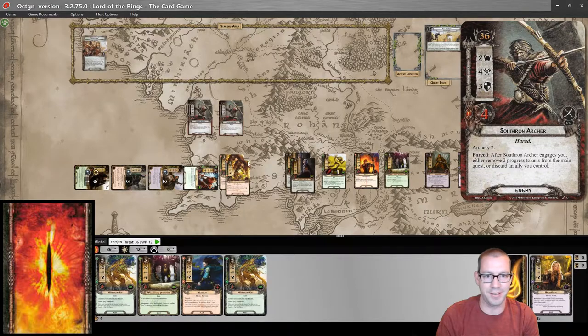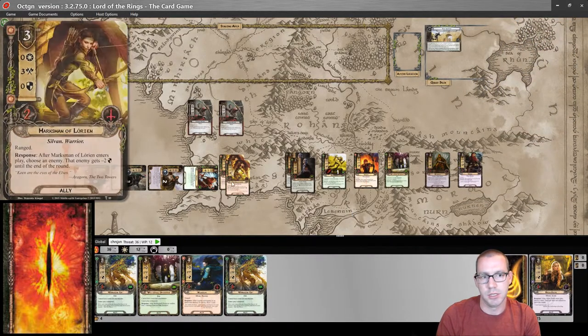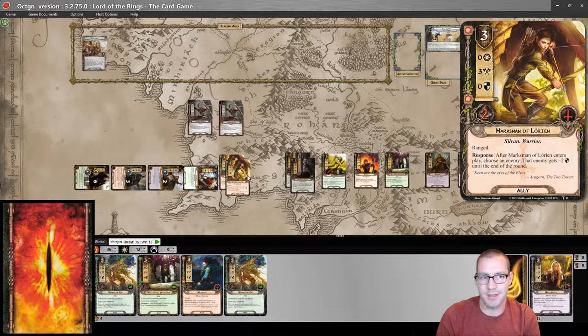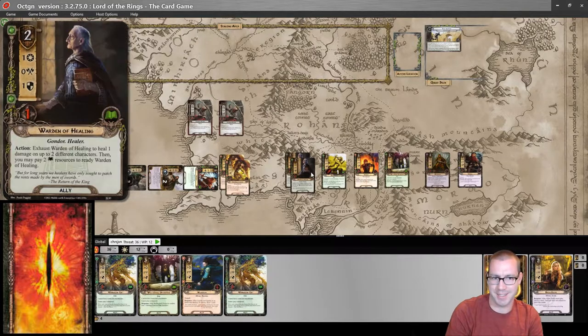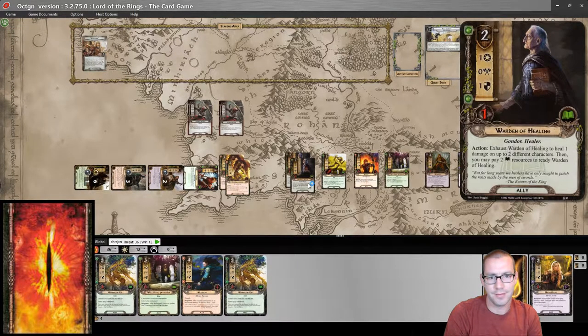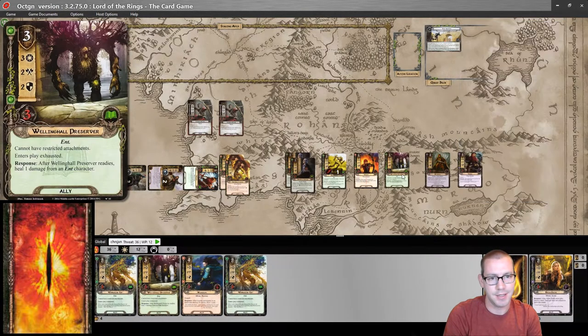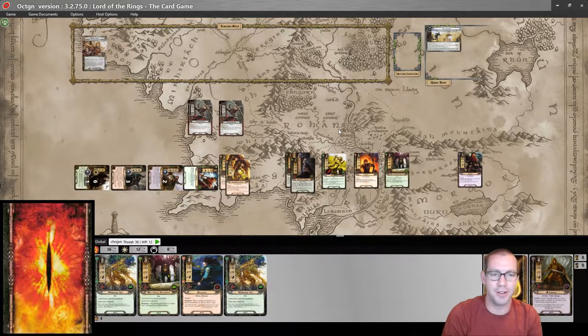That forces me to discard an ally I control. Oh, which at this point, I think it's gonna be Faramir, as sad as that sounds. I mean, I really like having the healers. Yeah, alright. Faramir, you were great. Sorry to see you go.